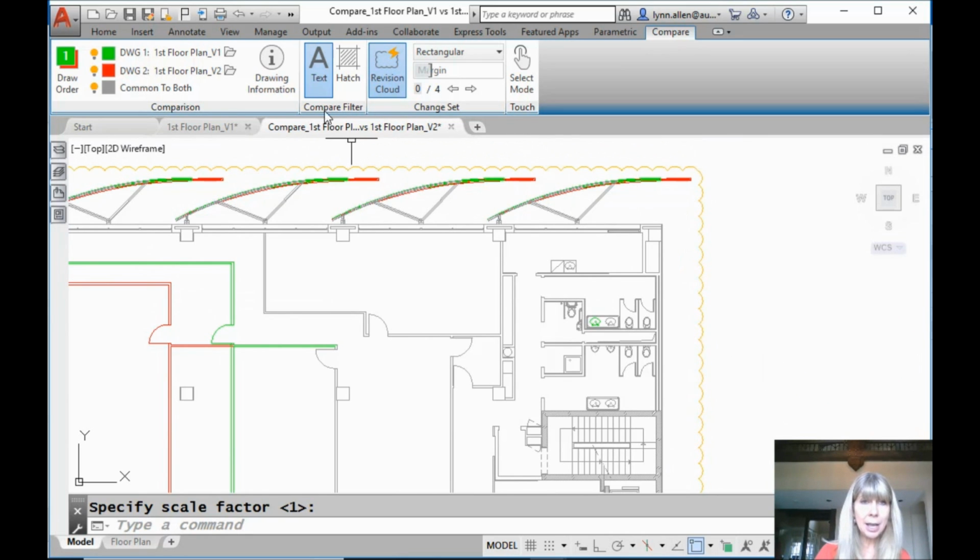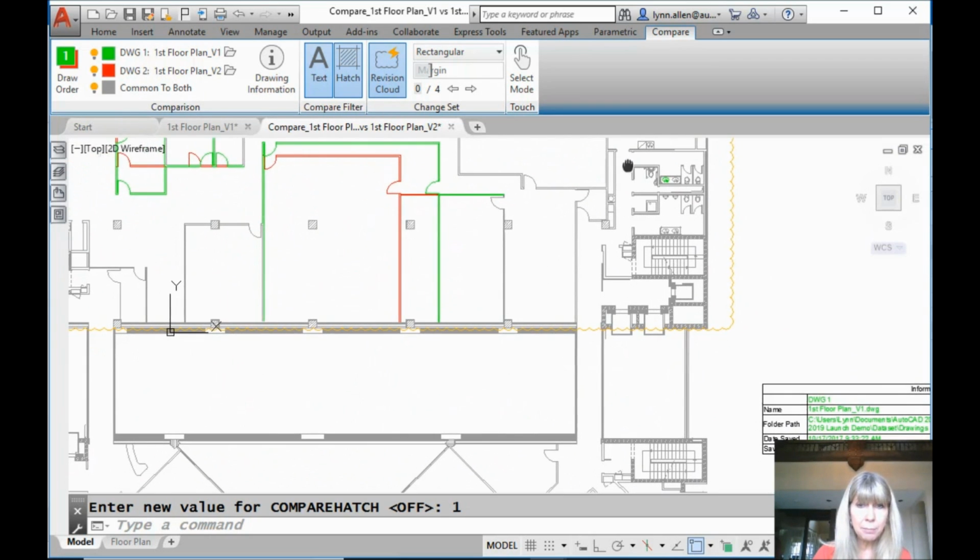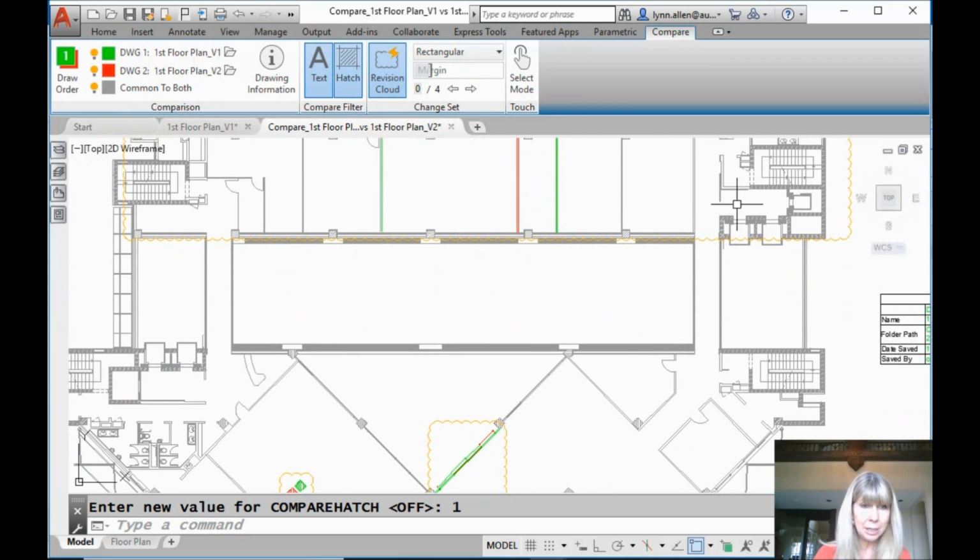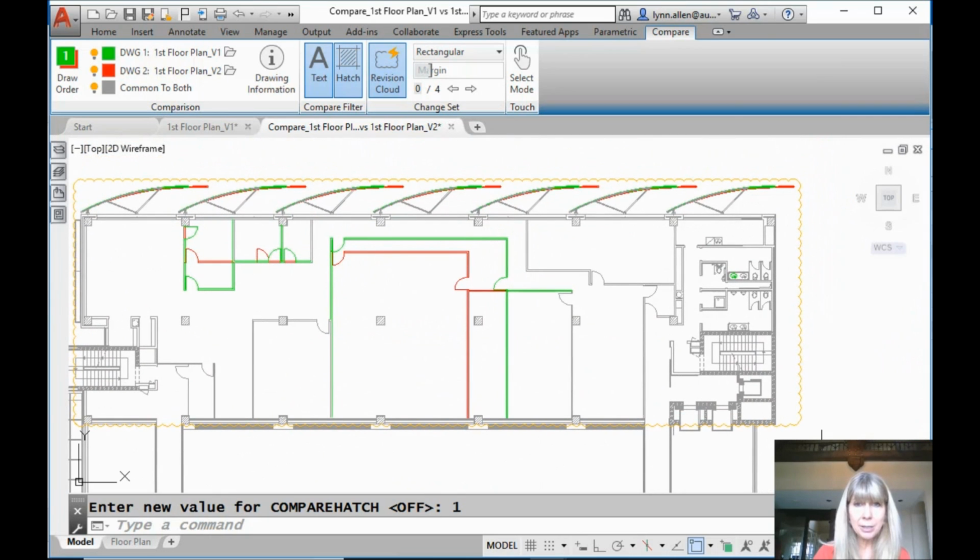Now, when I did this, I said I wanted you to compare text, but you can turn that off if you want to. I did not tell it to compare hatching, but I could if I wanted to see if there was any difference as far as hatching was concerned. And you'll see I also have revision clouds on, and it did make some pretty big revision clouds in here. I mean, this is like one big massive revision cloud. So it's currently set to rectangular revision clouds. I like to change that to polygonal.